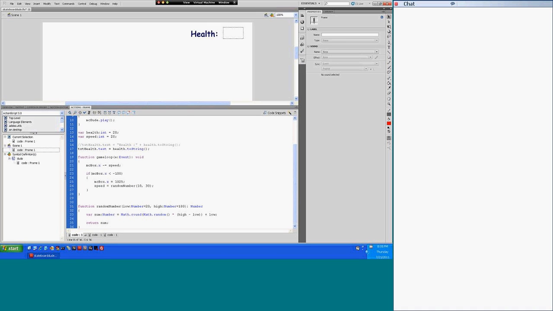Okay, so we're going to add that over there. And now we're going to add one more thing to this box over here, in the game loop. Now we're going to do something very interesting.